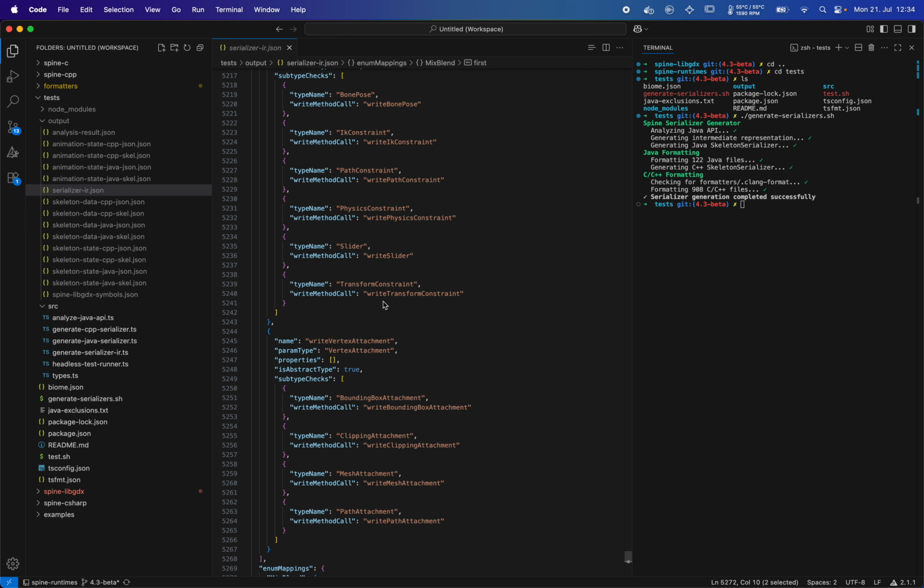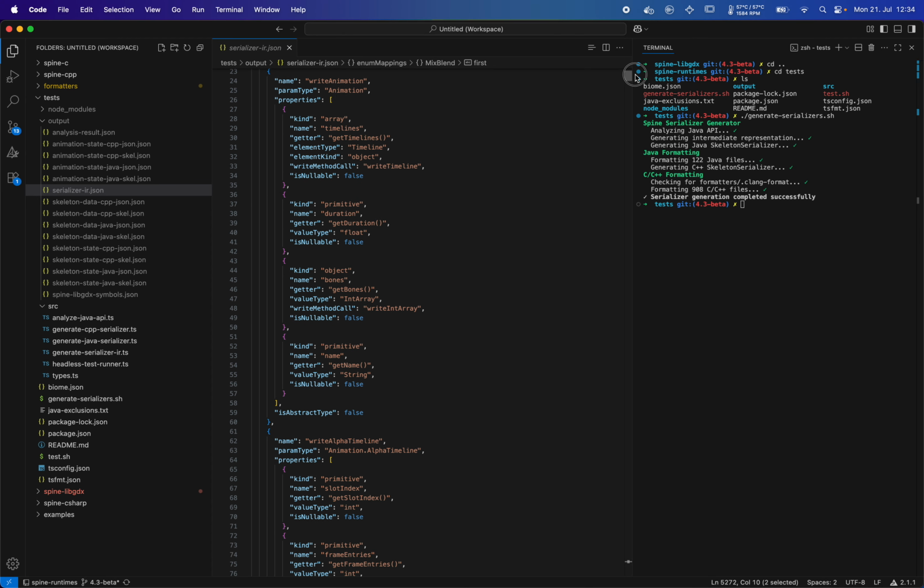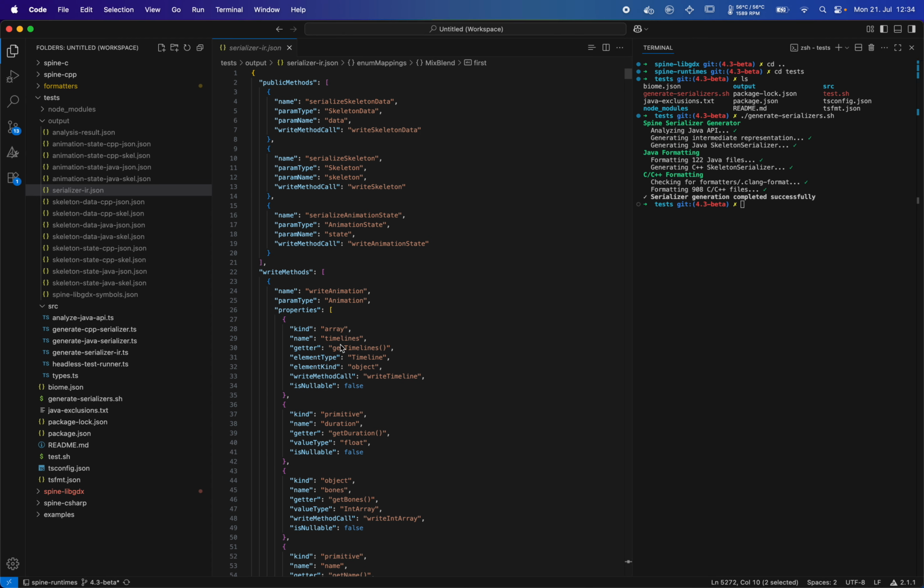Well, you get the idea. So basically the IR says, hey, you language specific serializer, you just need to write these methods, and within the method, you need to then access these properties and write them out as JSON, as a JSON object, so to speak.